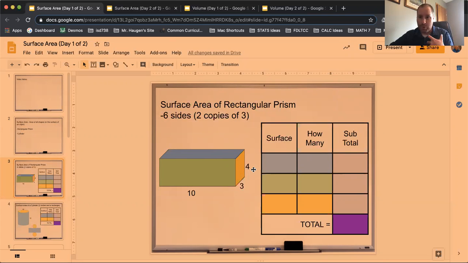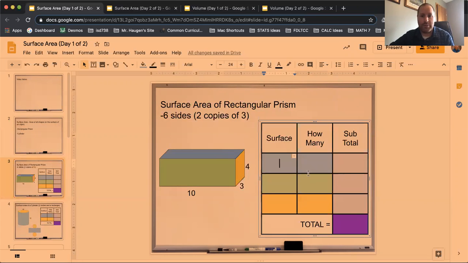So the more efficient way to do this, there's lots of ways. You can go ahead and do this however you want, but I like to figure out each individual surface, double that because there's 2 of those, and then add those all together. So for example, this blue surface is 10 by 3, right? It's 10 this way and then 3 this way. The green surface would be 10 by 4, right? That's what it has here. It's 10 this way and then 4 this way because I can transfer that distance there. The last surface is 3 by 4.